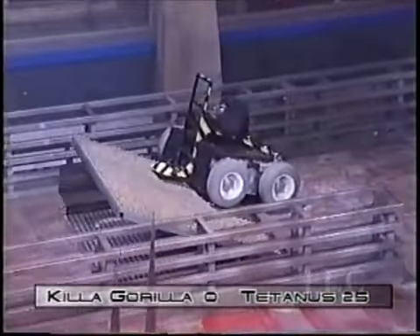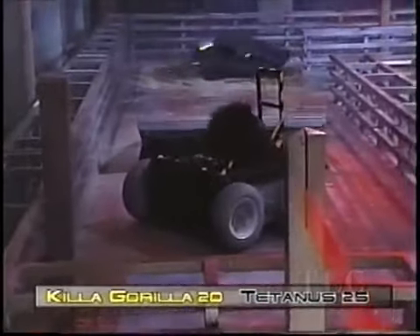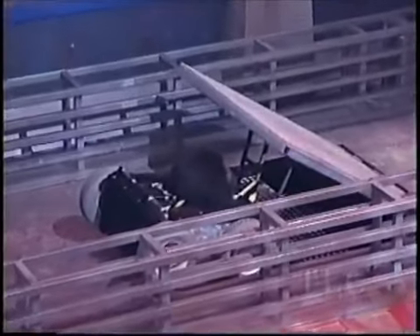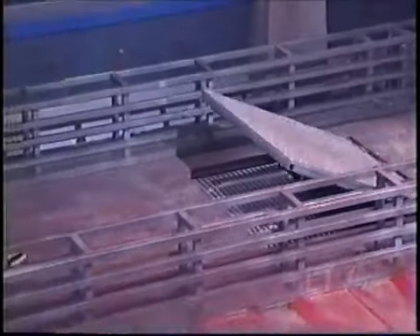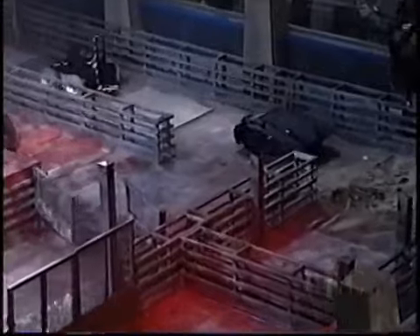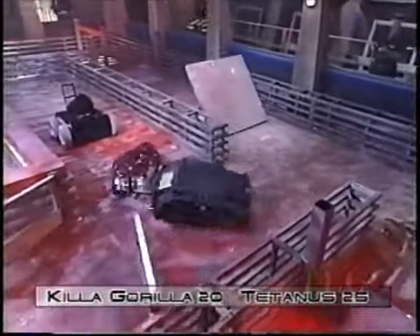He's turning around but stopped by the ramp — that ramp's putting a real strain on Killer Gorilla's already damaged lifting arm. Killer Gorilla makes it across and throws Tetanus back into the sand! A hungry rat comes to investigate. Both teams fighting, trying to get more points. With two obstacles down, Tetanus has added to his lead from the gauntlet — he's five points ahead of the Killer Gorilla. Tetanus' armor — that old piece of Lexan replaced in the pits with an equally old piece — is already cracked. Killer Gorilla's being hassled by that rat, fighting his way over the speed bumps, headed for the suspension bridge.